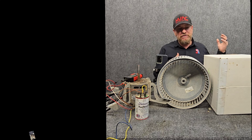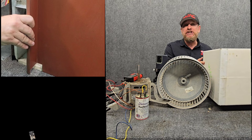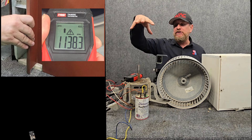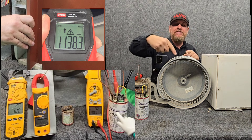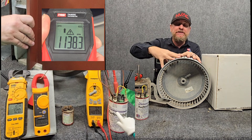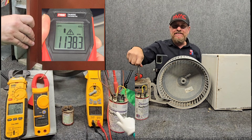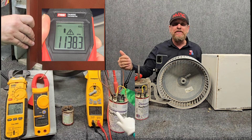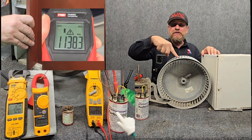When we have more airflow restriction and start blocking off half the airflow, we're moving less weight of air, which means less work on the motor, less wattage. Moving less weight of air also means the wheel is able to free spin with more and more bypass, which means the RPMs start to go up. Because we have more RPMs, we've increased the inductive reactance — more ohms of resistance — which means less amperage coming through, which also accounts for less wattage overall.